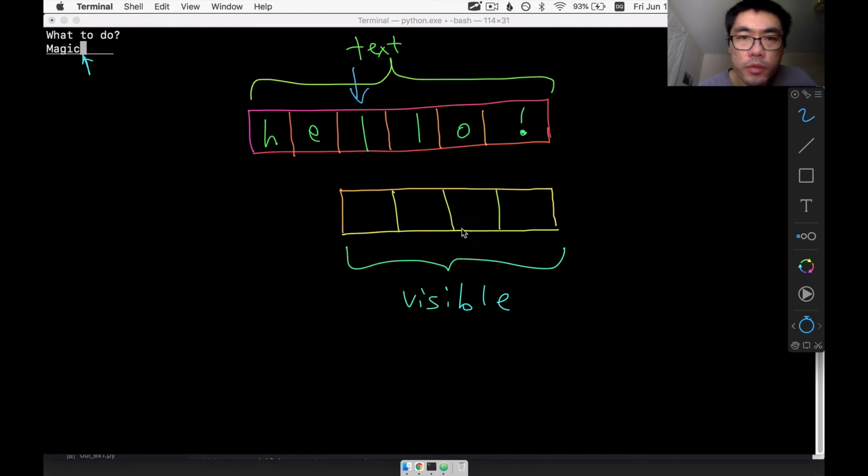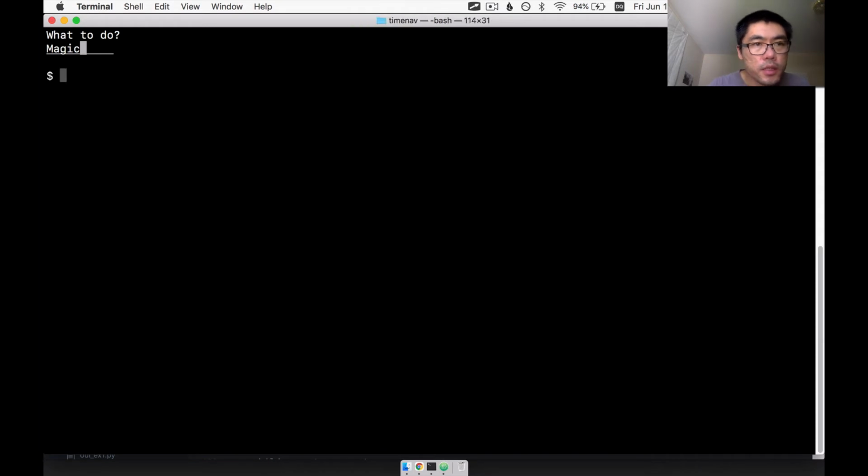position in the visible space, I think we see this bug. That's when we see this bug. So I'm gonna do that. I'm gonna type "magic world". Okay, so now I'm gonna go back to here.